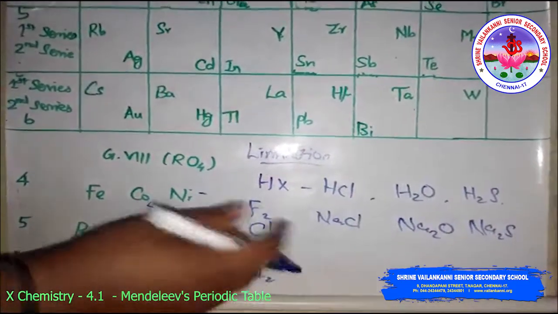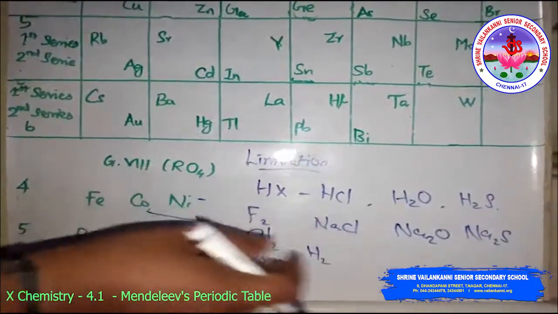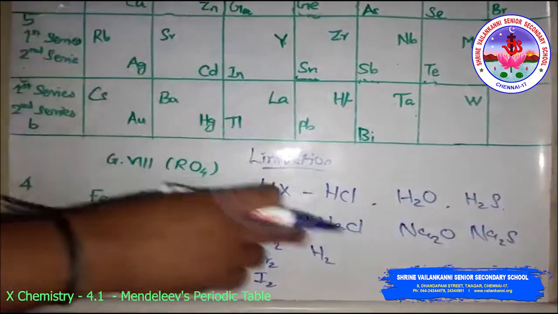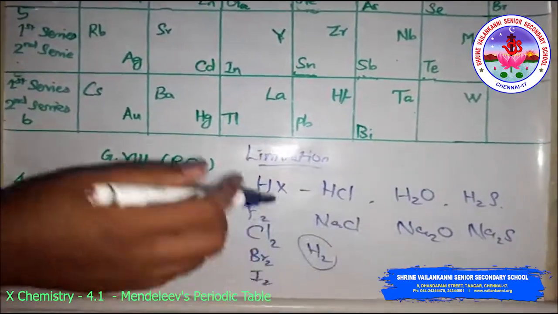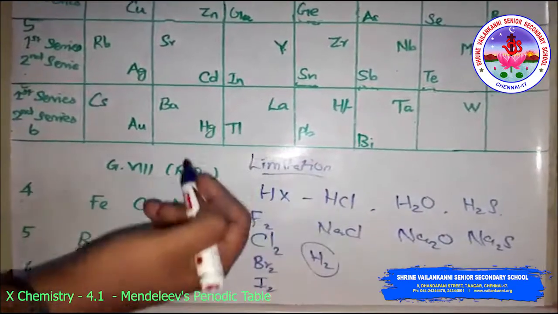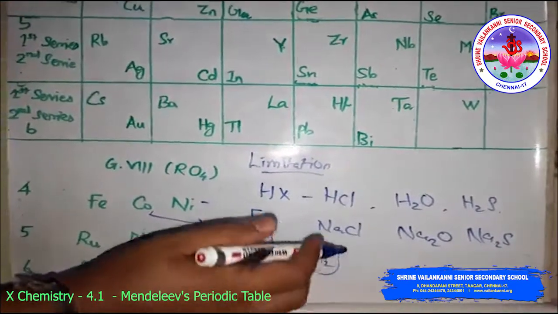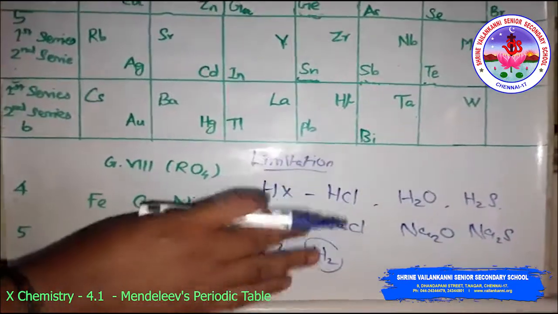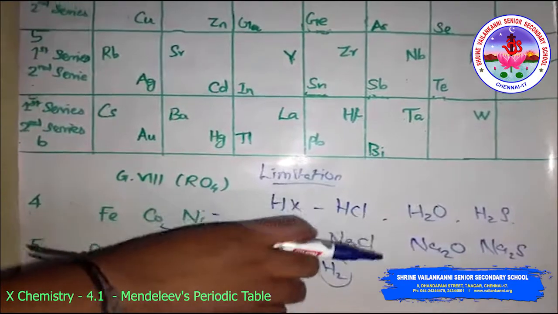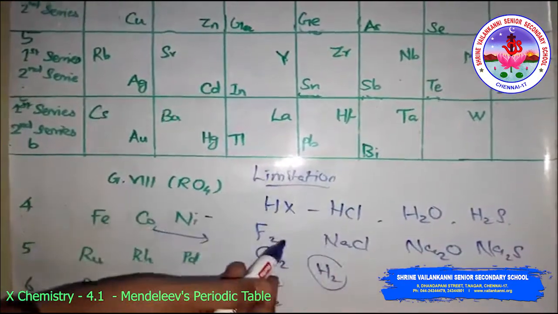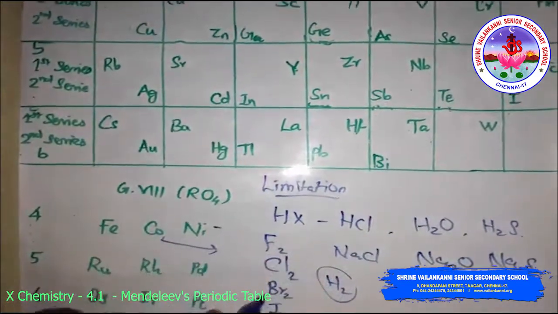And hydrogen also exists as a diatomic molecule, the formula is H2. It combines with metals and non-metals, usually forming a covalent bond. So there is certainly no fixed position here. In the long form of the periodic table, hydrogen is placed in the first group, among the metallic series, that is group 1 elements. But Mendeleev didn't give a place for hydrogen. So certainly no fixed position can be given to hydrogen in the periodic table. This was the first limitation of Mendeleev's periodic table. He could not assign a correct position to hydrogen in his table. That is drawback one.